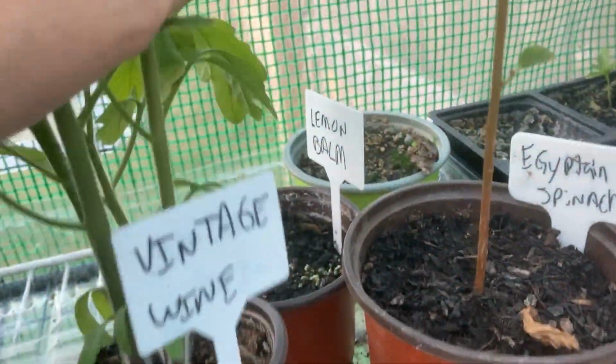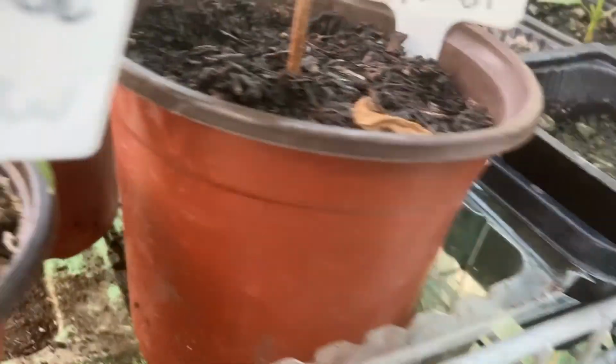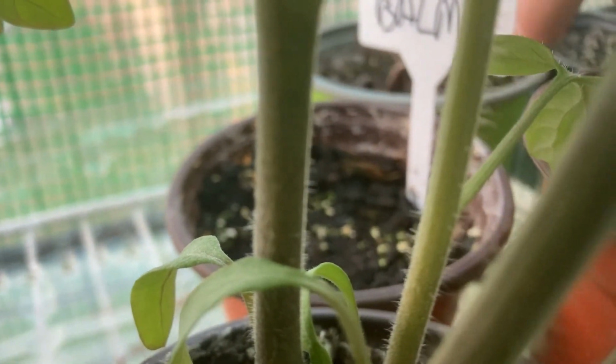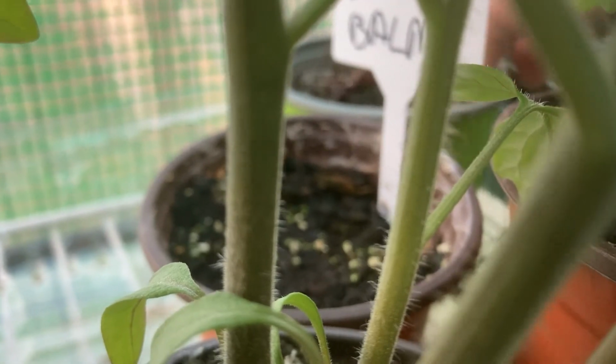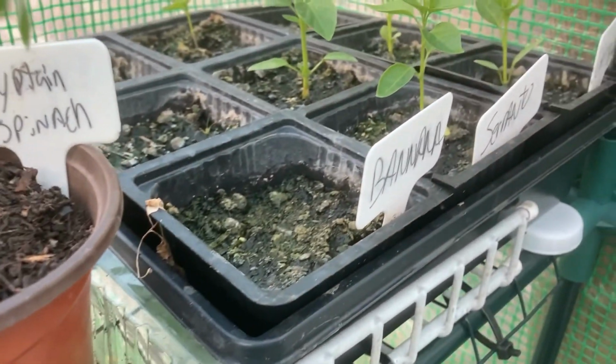It's my Egyptian spinach. I have 2 Egyptian spinaches. We'll see the other one in a minute. But that lemon balm back there never came up. I need to replant it. What is this coming up back here? No, that's just dead. That's just a piece of grass. I don't want that in here. Sometimes it still finds its way in here, surprisingly enough.